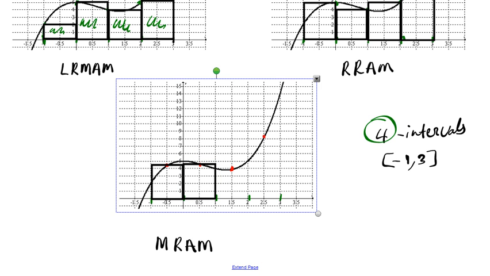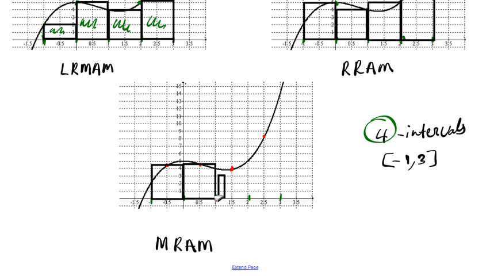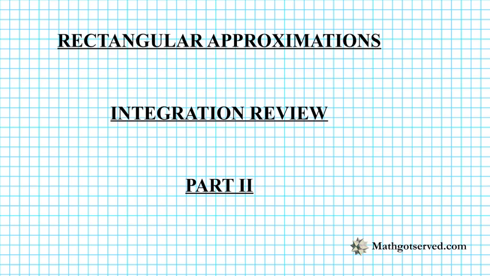Okay? Alright, and then the next one, do that again, like this. That's rectangle number 3. And then the fourth one, you notice is where the midpoint hits the graph, that's what determines the height of my rectangle. And that's basically MRAM for you, midpoint rectangular approximation. Alright, so with this review in mind, let's go ahead and consider the question that we introduced earlier.